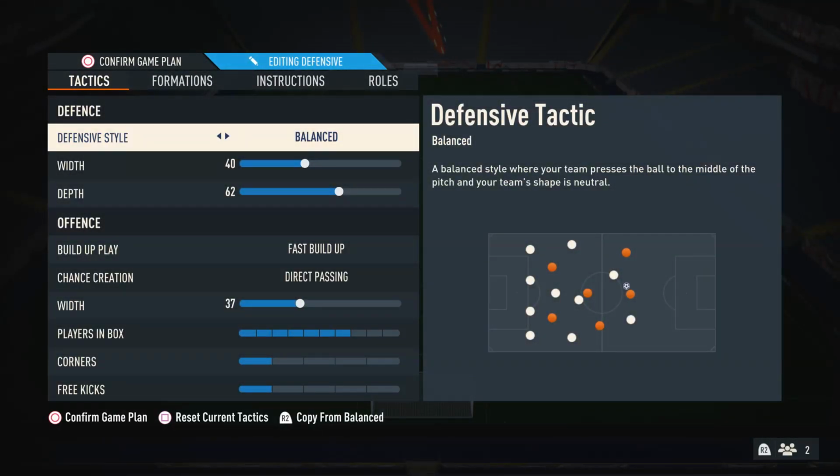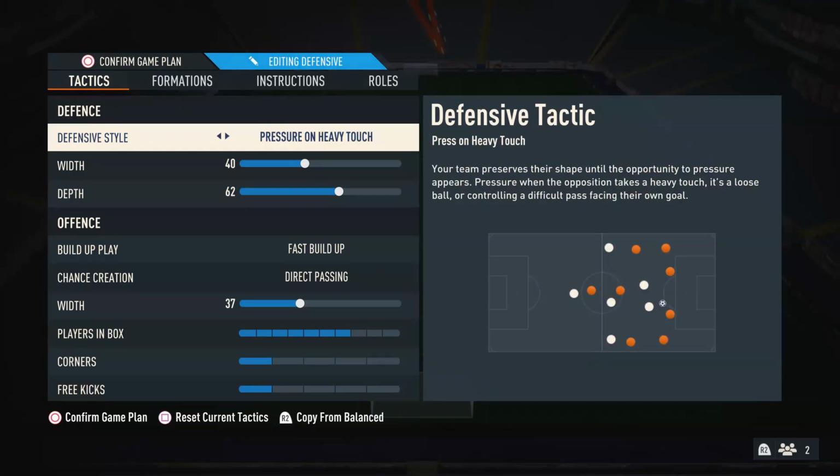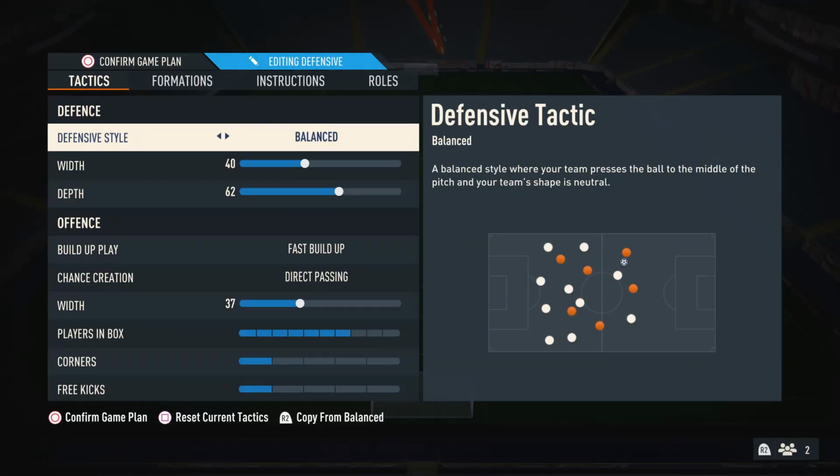So for the defensive style guys, we have this on balance, because like I said, EA did nerf the pressure tactics. Constant pressure, if you use it all game, you're going to get your players knackered because they up the stamina decay by 41%. Pressure on heavy touch and press after possession loss have also been affected. Not as badly, but you still get a bit of a stamina problem with it. So I just like to leave this on balance because I think it's better anyway. You can press when you want to press, drop off when you want to, it gives you more control.